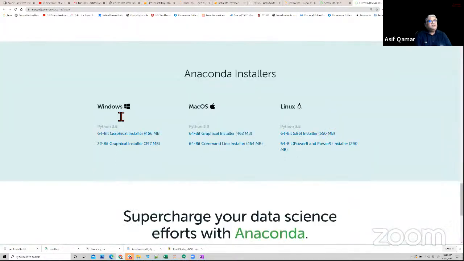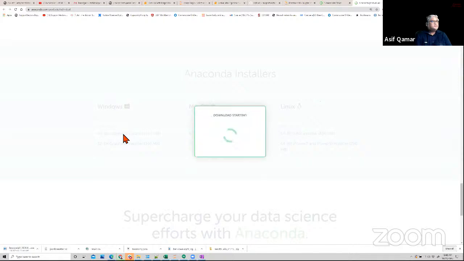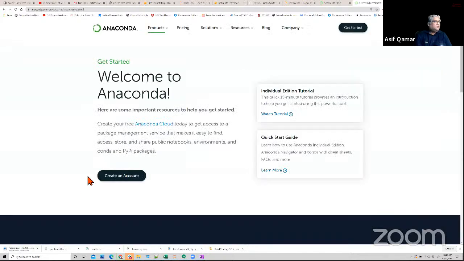When we click on this, it jumps down and it asks which operating system we are using. Depending upon which one you're using, now I'm giving this session from the Windows one. So I'll take this Windows 64-bit. Whatever your operating system is, pick that one. So it will start downloading. And this download is a huge one. So obviously it will be a little bit hard for you to follow along because you may not have the bandwidth to immediately download it.